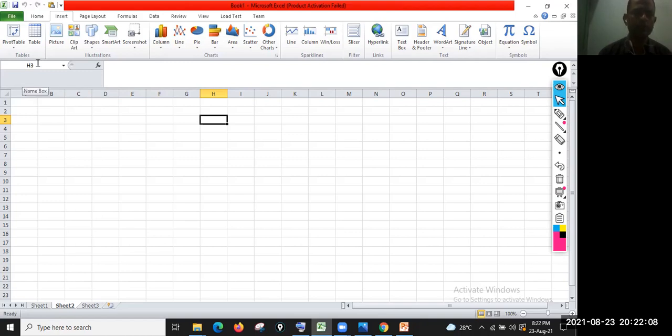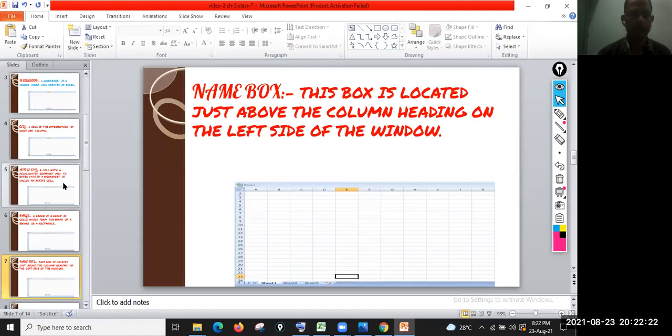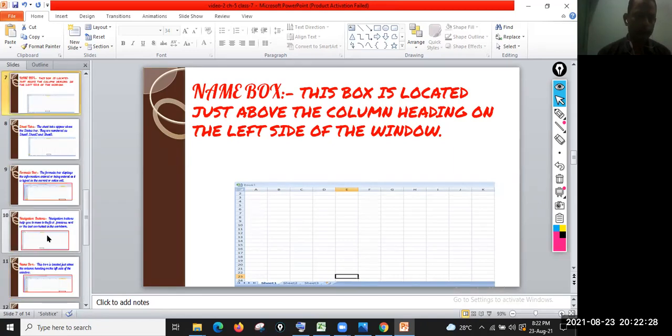Here, if I click B3, you can see B3 in the name box. The address of a particular cell can be found in the name box.